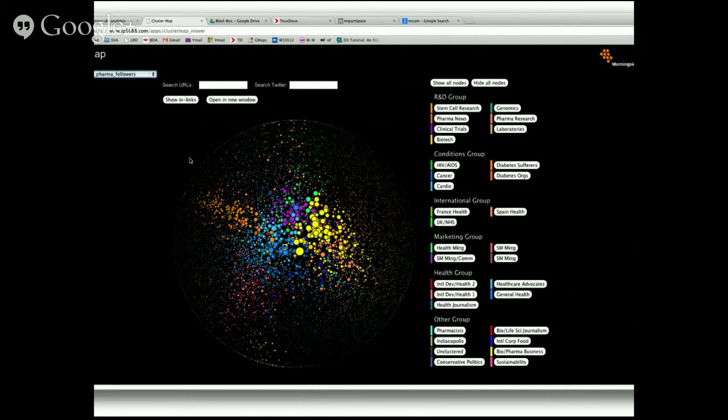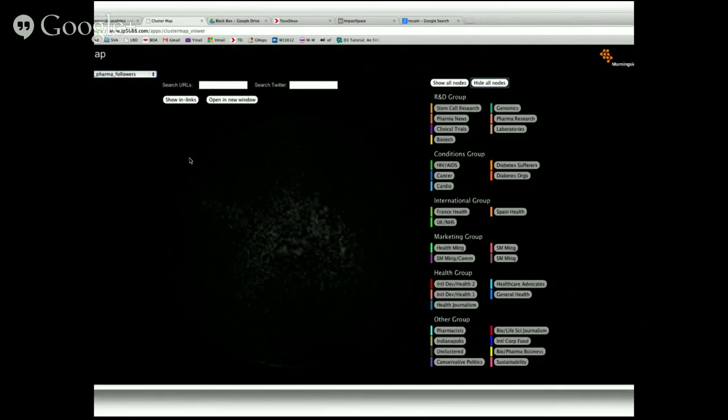Now, reaching out to certain experts, if experts were to tell you that really who you need to reach are pharmacists, because they're really the gatekeepers between the medicine and the public. So you can see all the categories on the right-hand side there. I'm going to turn them all off and then turn on pharmacists at the very bottom. I'm not sure how clearly you guys can see this, but there's a cluster of blue that showed up on the top left. And so you can see there, these are the different pharmacists who are engaged in the conversation around big pharma.